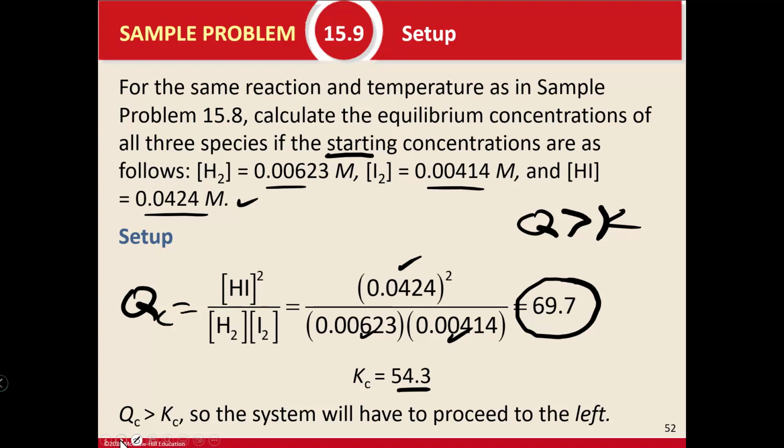So Q greater than K, which way is this reaction going to go? If I have hydrogen, and I'm not going to put the phases because I don't have enough space here, hydrogen plus iodine forms 2 moles of hydrogen iodide. Which way is this reaction going to go? Because Q is greater than K, the reaction proceeds to the left. It goes back towards the reactants. And that's the problem. If you don't calculate Q, you get the wrong answer here.